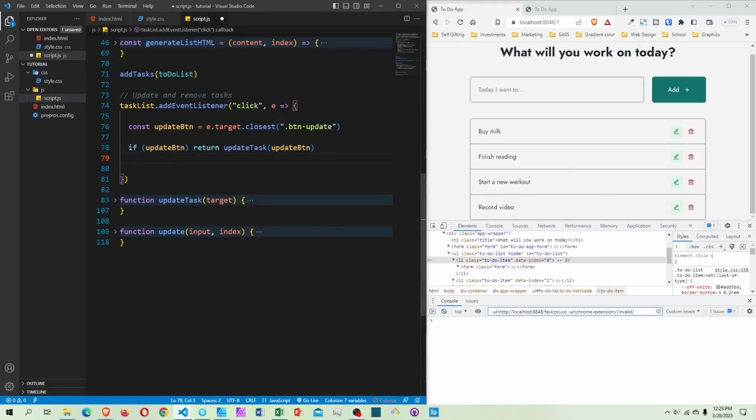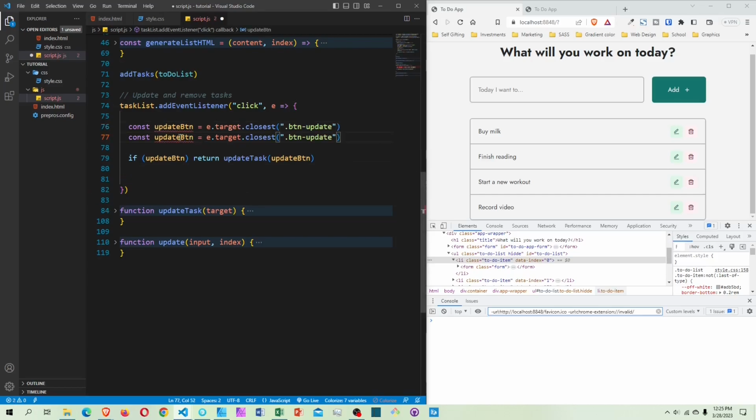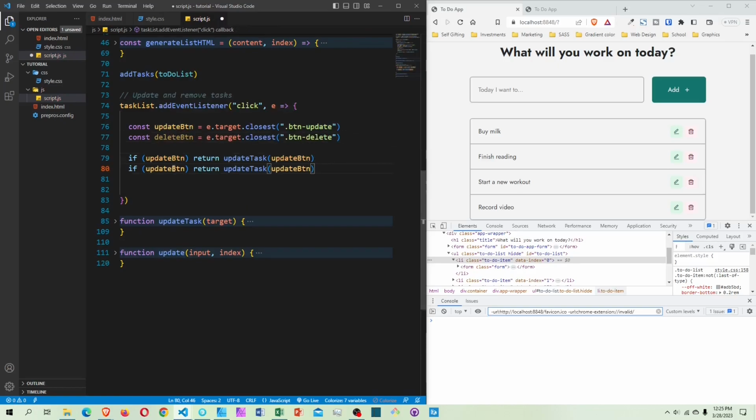So for this one, I might delete again, so I'll just duplicate this, and the update is gonna be delete. So Control D, so delete, that's a class that it has. So I'm just gonna put it right here, say if is delete, we're gonna use the delete button, we're gonna call the delete task, and I'm gonna pass in our button again.